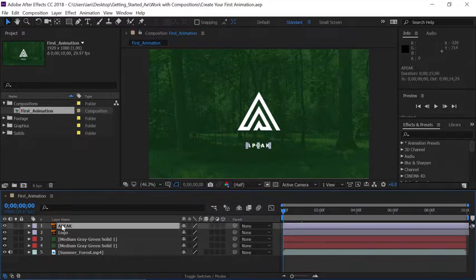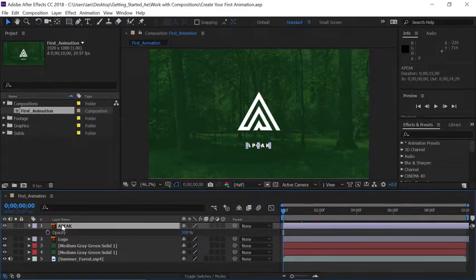So I'll select layer 1, and in order to control the opacity, I need to open the opacity settings. The keyboard shortcut for that is T for opacity. Since I want this to fade up from 0, I'm going to change the opacity parameter to a setting of 0, and then I'll set my first keyframe by clicking on the stopwatch to the left of the parameter. Notice the second I do that, I'll get a keyframe that appears in the timeline, directly under the current time indicator. Since it was at frame 0, that's where my keyframe is.